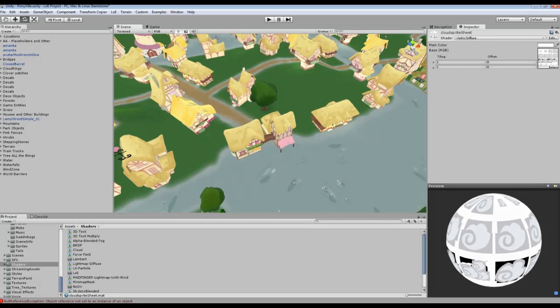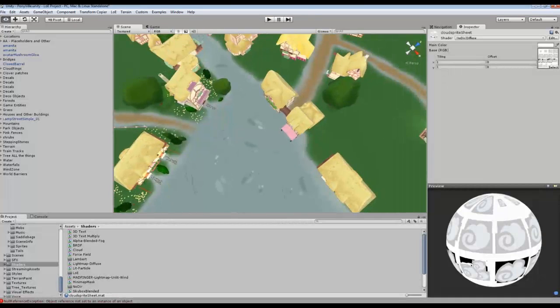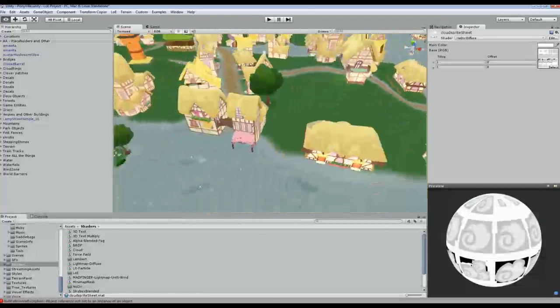Yeah, the particles will work everywhere. They will work on any surface. He was asking before how you determine when and where to emit the particles, and I wasn't able to give a very good explanation.